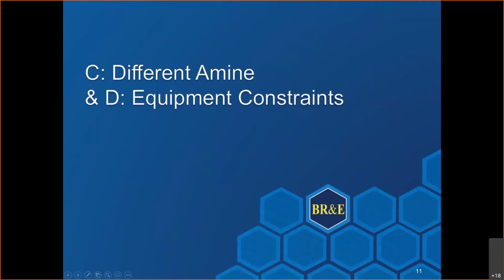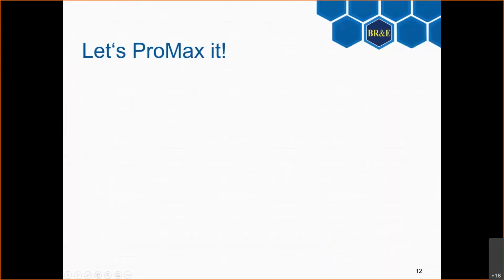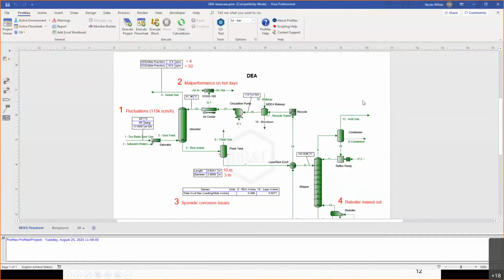Now it's going to be all practical. So what I'm going to do now is to open ProMax. We are going to basically take a look at this amine unit. It is not a real facility, but I picked a lot of bits and pieces working with our clients, and the problems that they encounter, and I put it into this one conglomerate, this one simulation, which we will be working on together.